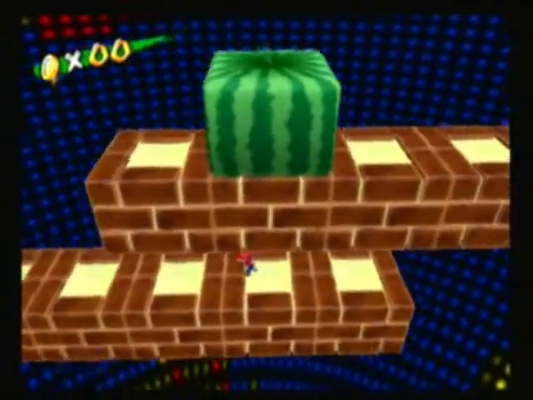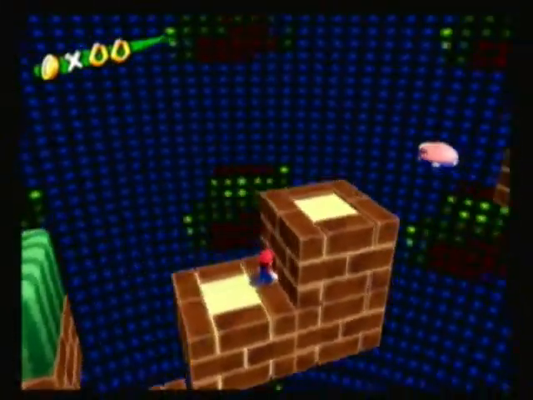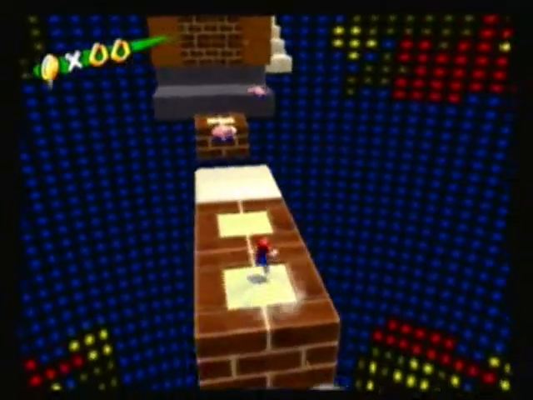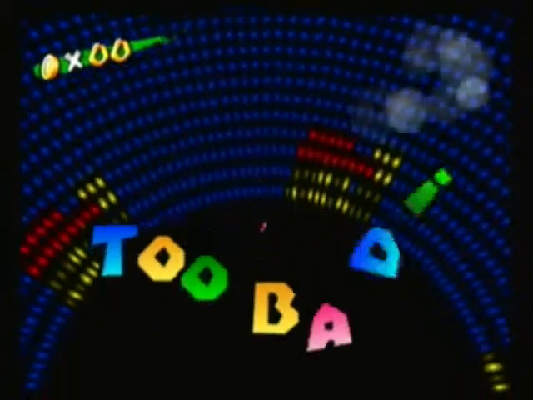Yeah, you have to watch out for their shadows. I guess they're shadows, is what you could call them. And then the obstacle course is inside of this golden Boo statue's mouth. And here's the obstacle course.